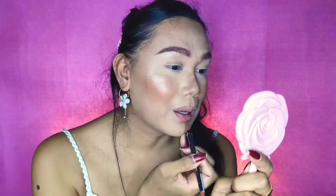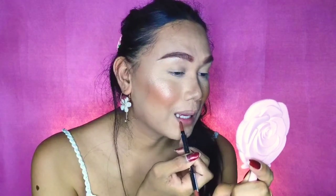For my lips, I'll be using this lip liner from LA Girl in the color Keep It Spicy. I will overline my lips to mimic a supermodel's fuller lips. For my lipstick, I'll be using this Maybelline Sensational Liquid Matte Ink Lip Tint in the color Barely Legal. I really love this color, and that it suits my skin tone as well.